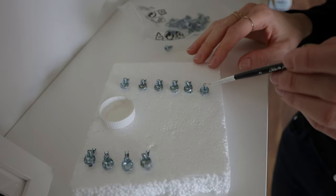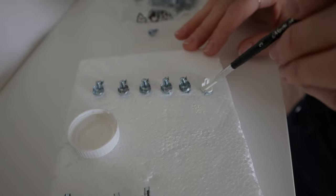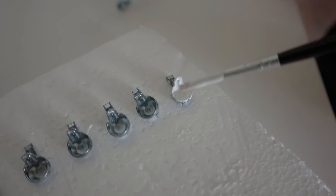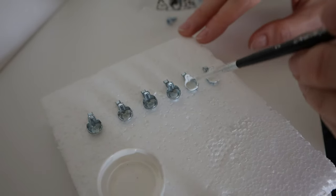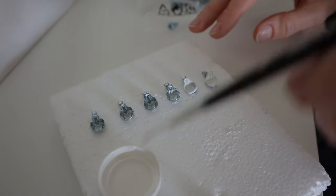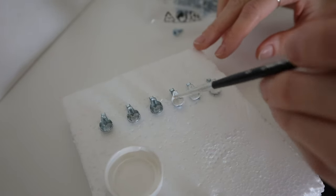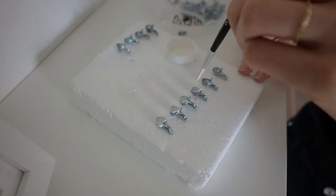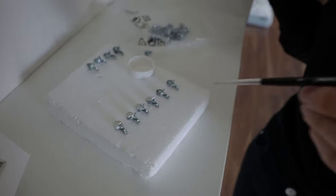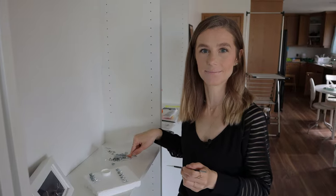Then you just lightly paint the brackets. The only part you need to paint are the parts that you will see underneath the shelf. It'll be seamless when they're white as opposed to the harsh metal, and it'll just look more built-in. These will probably need about two to three coats — just let it dry about two hours between coats. If you've got someone with a drill press, they can drill into a spare bit of wood and drop the brackets in to hold them as well.